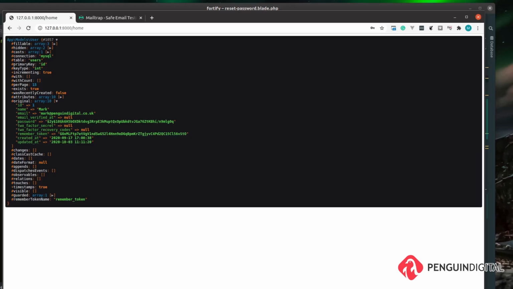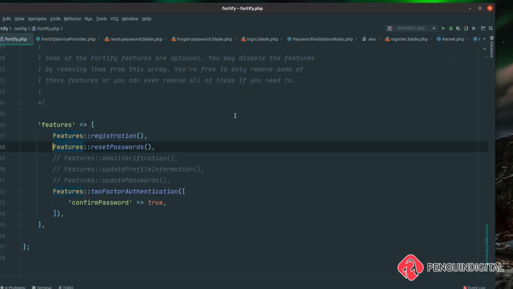In this video, we're going to implement email verification for newly registered accounts. And again, we're going to be doing this through the Laravel Fortify API. But the first thing we want to do is go and enable this in the features config. So in the config folder, open up your fortify.php config file. And then down the bottom for the features array, just uncomment that email verification.